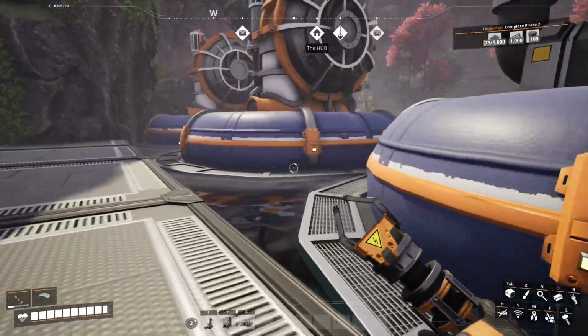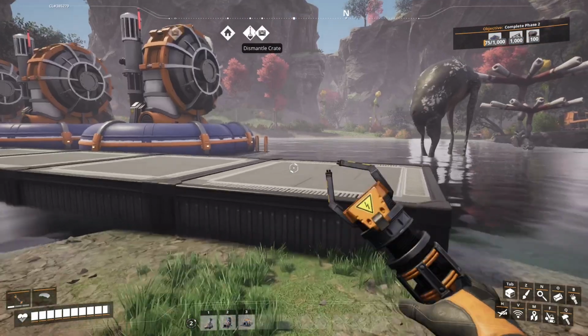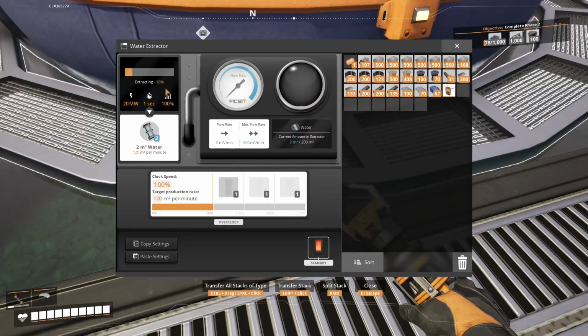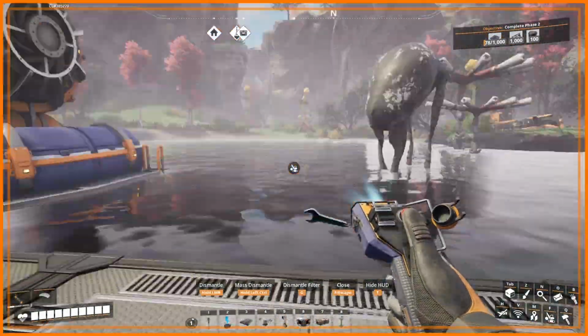How much do these all need? So this needs 60, and 60, so that is 70 power, which is just 3 biomass burners. Come on, there we go. Extracting water. It's like the miners, they do take a while to kick in. So now we've got the water.